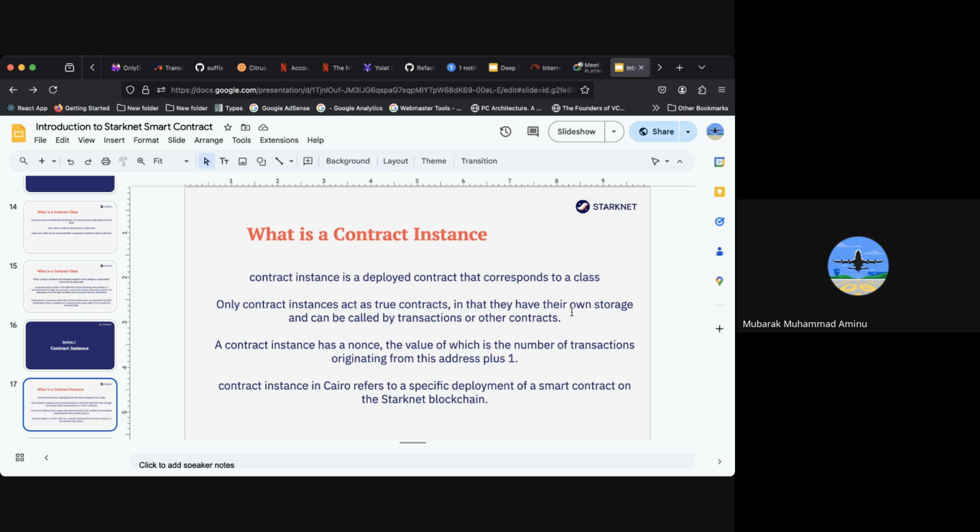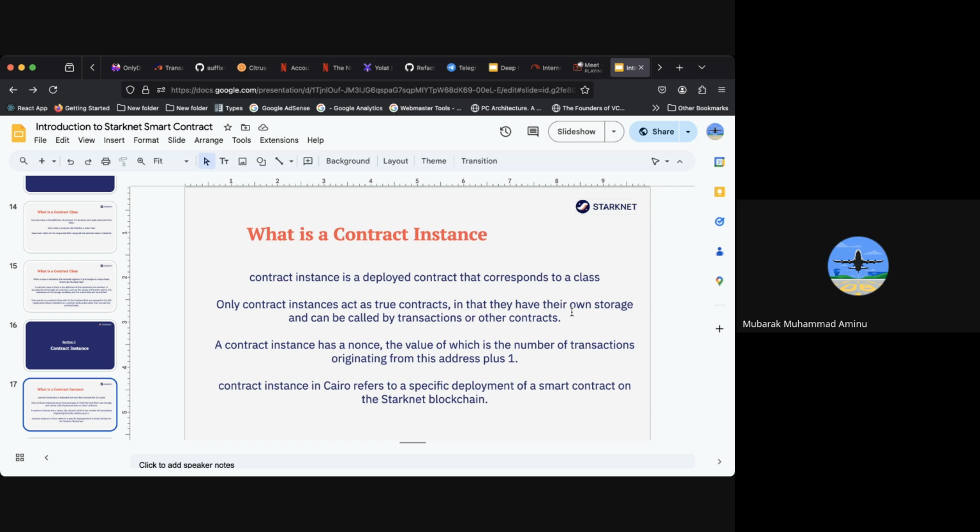So there are two ways to interact with it: either when you deploy it, or via the tests. By merely writing your smart contract, there's no way you can interact with it unless you deploy it. And when you deploy it, you get a contract instance, which gives you access to all the contract functions.